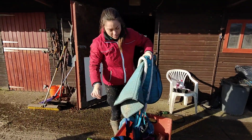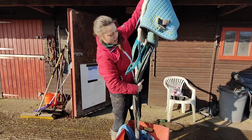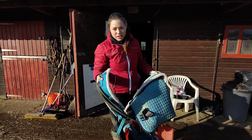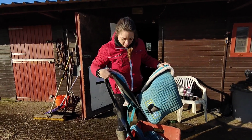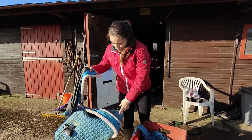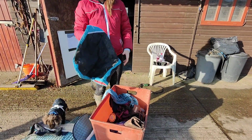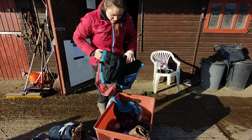This is my bum building band thing. I used this for Misty before we retired her. Yeah, it makes horses use themselves better or whatever. So there's that. That's great. Use that for lunging all sorts. I've got an old mumna. I don't know why that's in there.